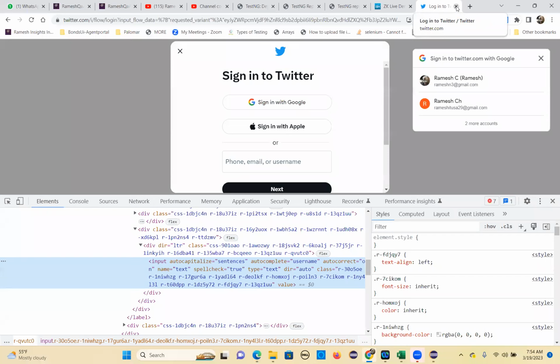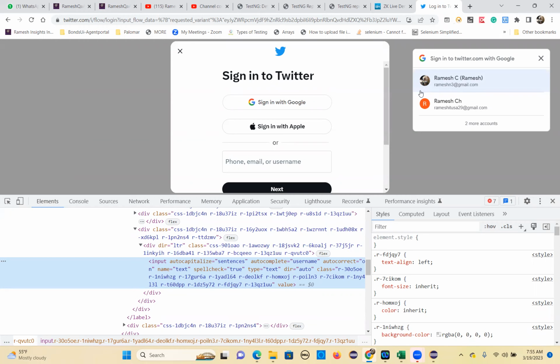How to close the current tab? How to close the current tab, sir? I don't recall right now, sir. I'm sorry.